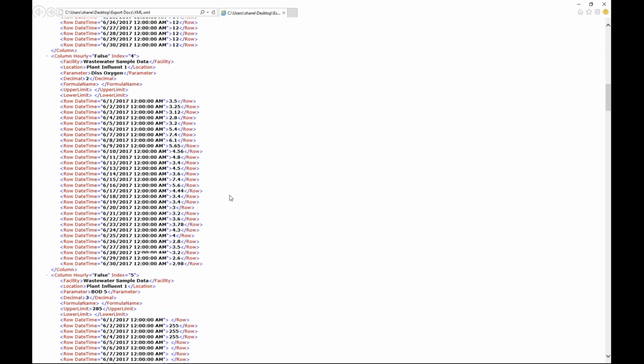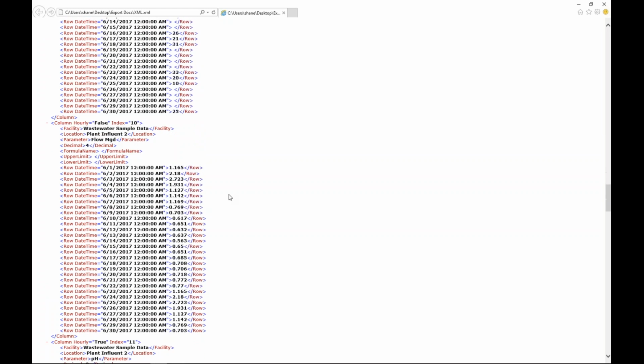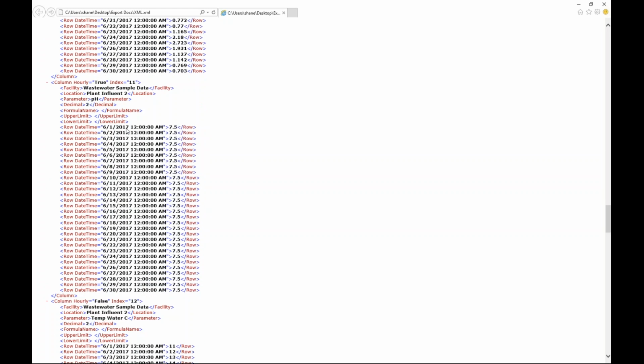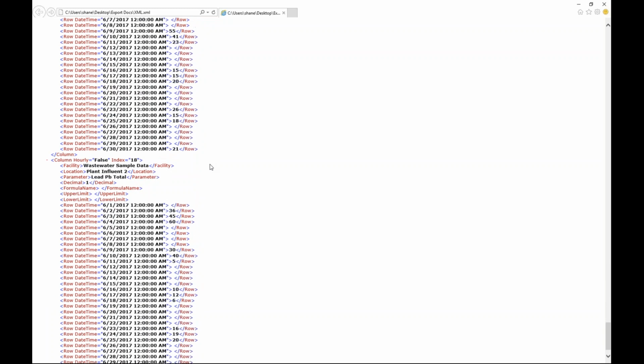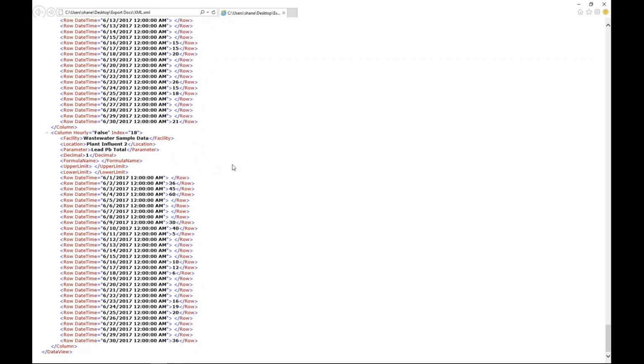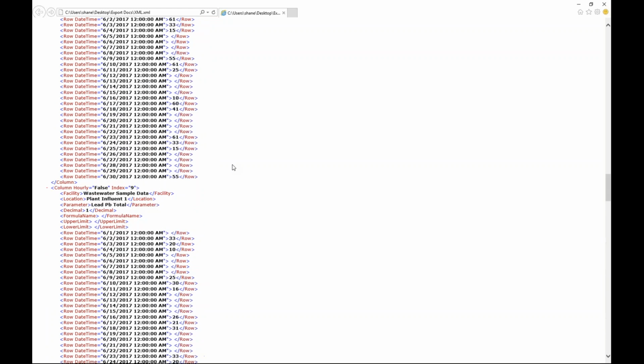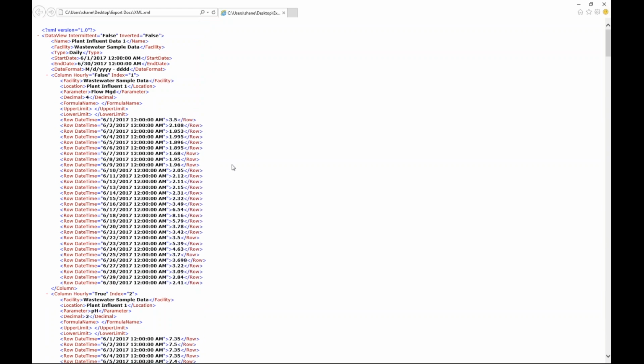And it applies those in a very specific XML format. You can modify this data inside the XML, but most of the time if you're doing an XML export, you're just going to be importing this into some sort of XML document. So that's what an XML export looks like.